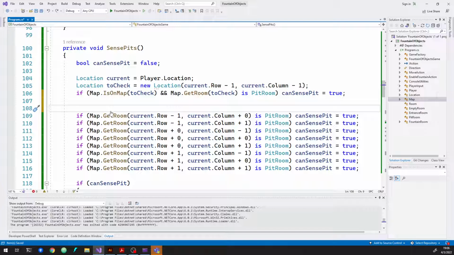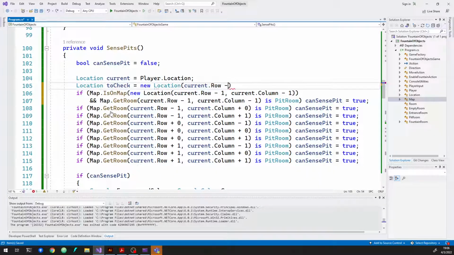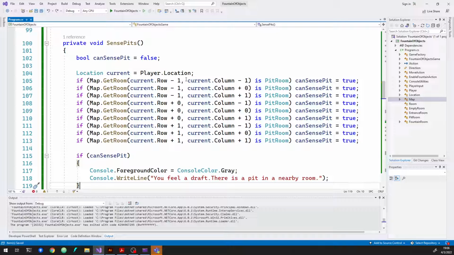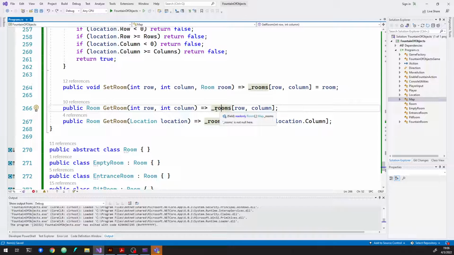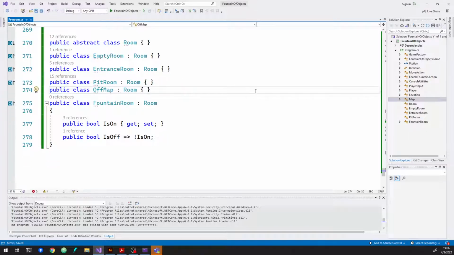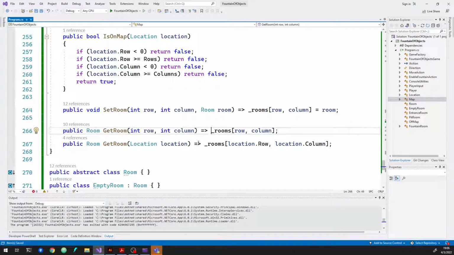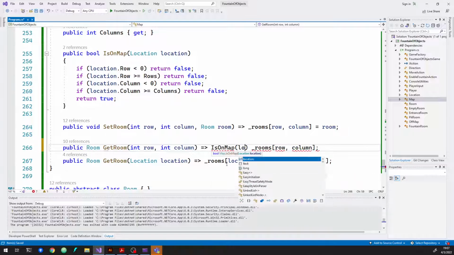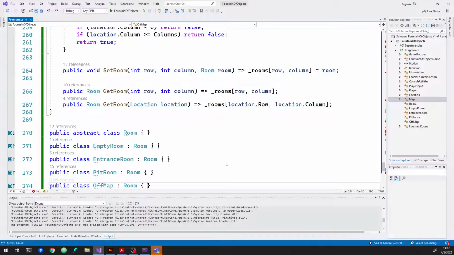I think that's a fine approach, but I'm actually going to undo this a little bit and employ a slightly different strategy. I did a lot more here than I was expecting. All right, what I'm going to do is handle it at this level. I'm going to make a new room type, off map. And then in here, if somebody says, get me a room, first things first, let's get rid of the duplication here. Well, okay, let's fix that in one second. What I'll do here is I'll say is on map the location. Actually, given that that one needs, I keep changing my mind here. Sorry about the whiplash.